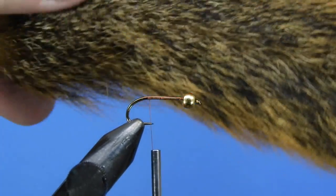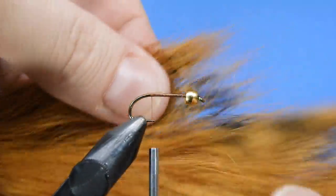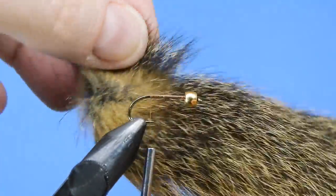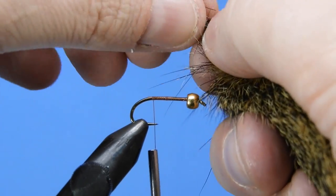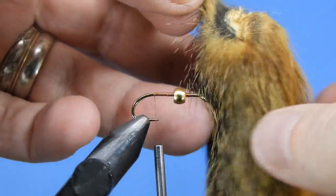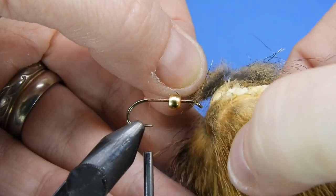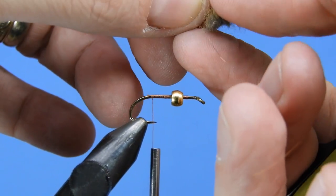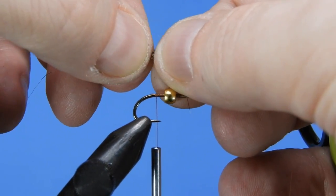So for the tail, you have a bunch of different options. This is a red squirrel tail, and you can kind of see it's got different sort of guard hairs in here. These ones near the base of the tail, they've got a lot of natural bugginess to them. They've got some different colors there, so we're going to snip a patch from there. The red hairs from higher up are pretty monotone and they'll work great, but they don't produce quite as nice a finished fly.